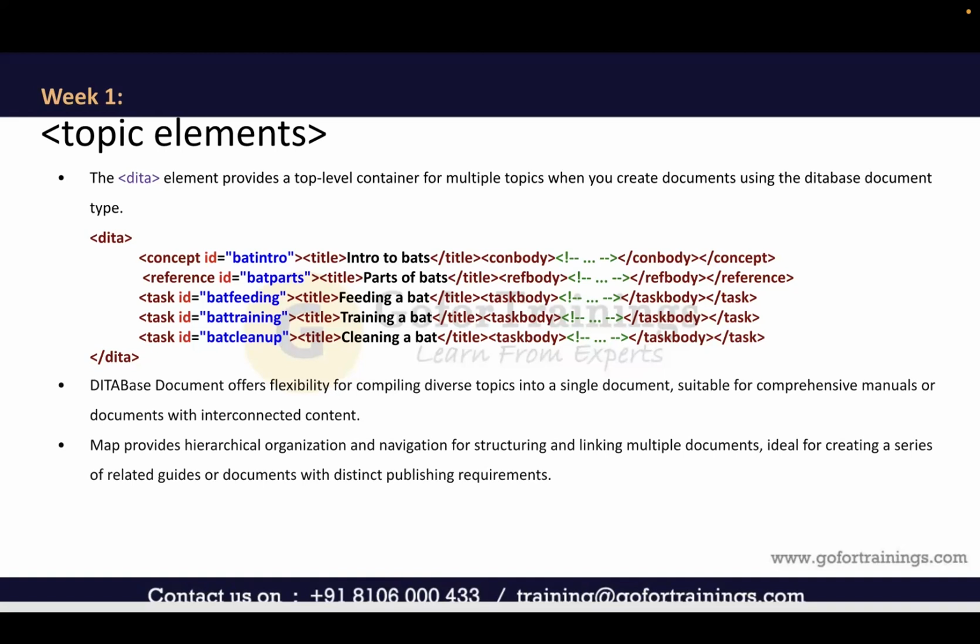Otherwise, you can also insert a topic to give a hierarchy. It's just a logical grouping. In some specific use cases, you can use it, and it's still not tied to an article. There is no map. You're just trying to conceptually group some topics into one group. Whereas when you have a map, you're talking about an article that has a hierarchy, structure, and order, and it converts into an output when you publish.